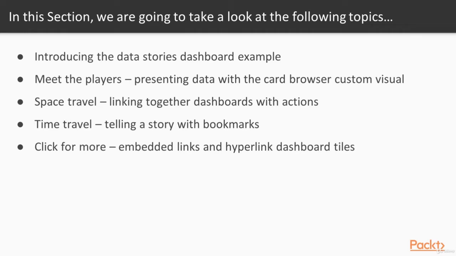This will allow us to build a customer browser that we can use to present and contextualize our top customers. In this video, I'll describe the examples we'll be building. In the next video, we'll introduce the card browser and facet key custom visuals, which will allow us to browse a large number of customers. After that, we'll create interactive links between pages within a report, use bookmarks to discover and share customer stories, and finally, we'll extend the stories beyond Power BI to the web using hyperlinks.